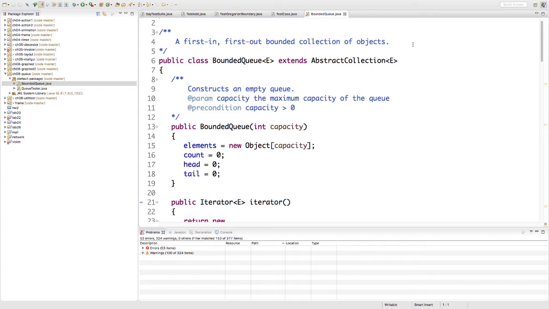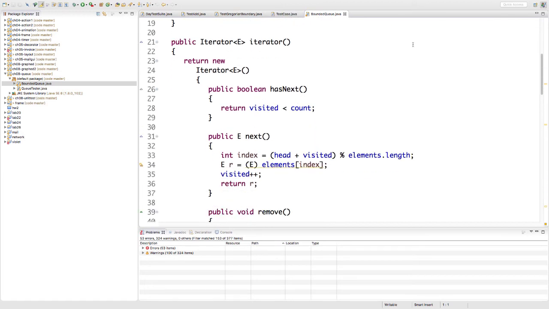But notice that it extends abstract collection, which in turn implements collection. And so if you have any method at all that takes a collection, a Java util collection, then you can pass it this bounded queue and it'll also work. The only place where I had to labor a little bit to make this work is I had to implement the iterator method. That's one of the interfaces in collection. And iterator returns a java.util.iterator, warts and all. And so I had to figure out how to get this next and remove stuff to work.